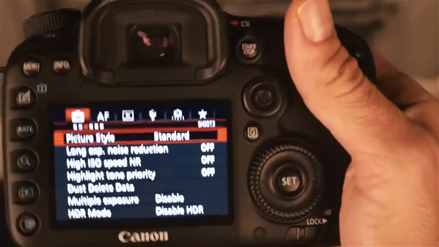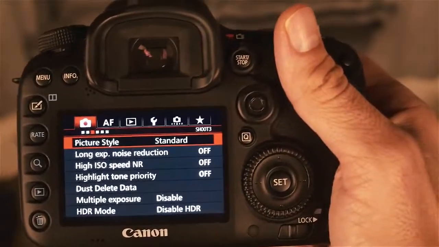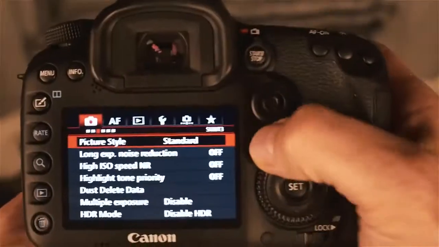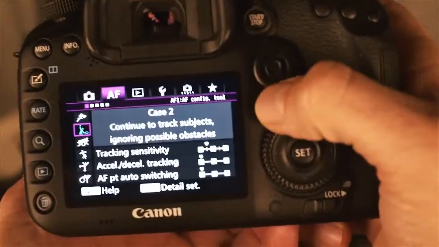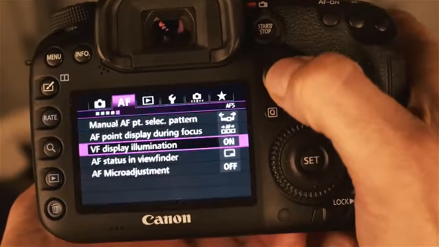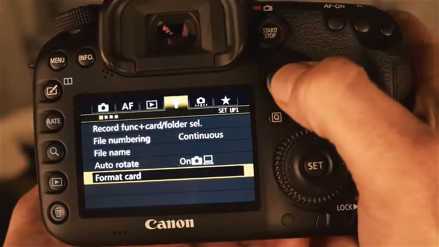Hope you guys enjoyed. Hope that helped you out in any way, shape, or form. Any questions, just remember the Q button: cycle through, quick way, so you don't have to do it this way. If not, you'll have to use this thumb thing and just keep going like a crazy person. You don't want to be crazy.